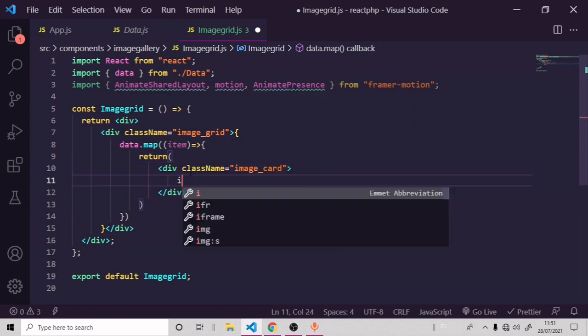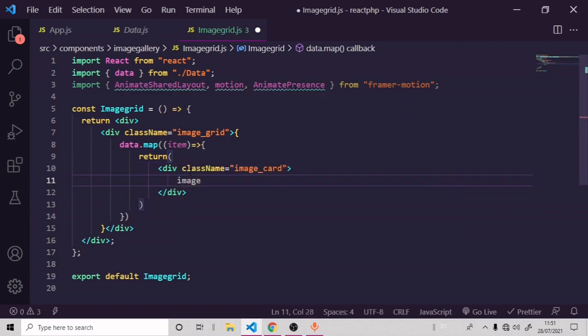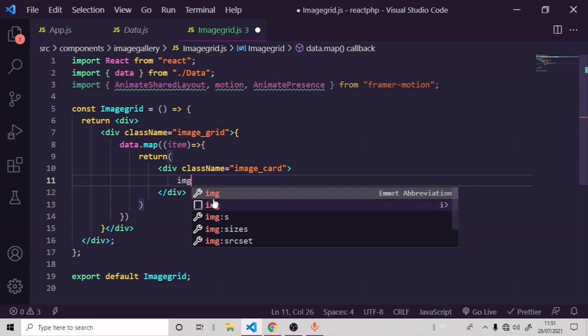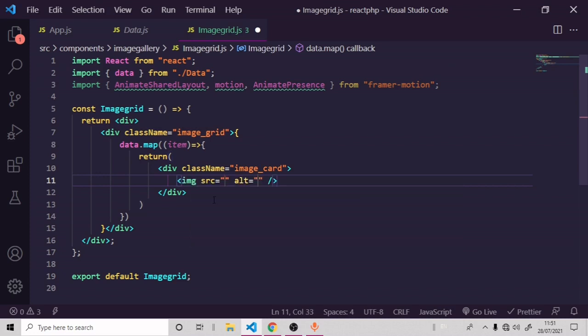Then inside here I need an image, so an image tag. I'll be using template literals.